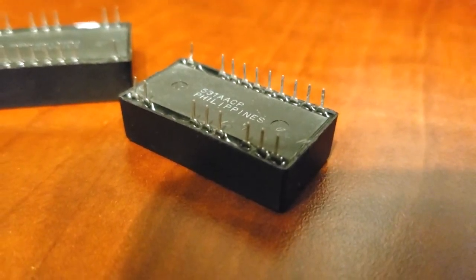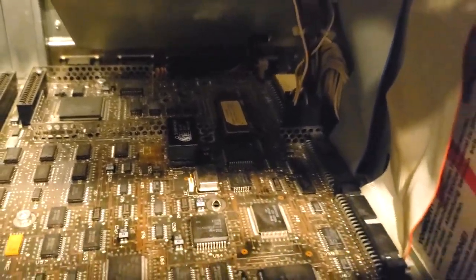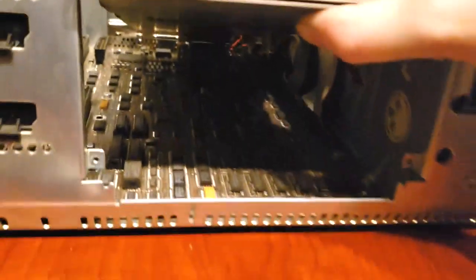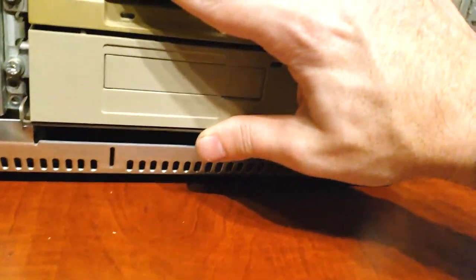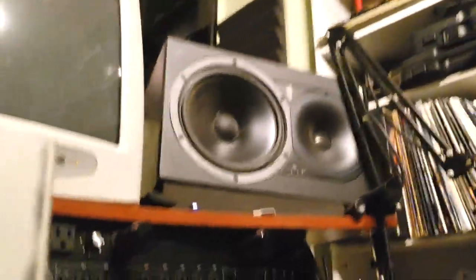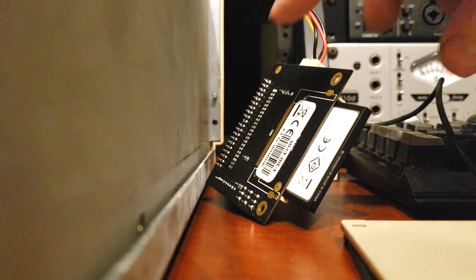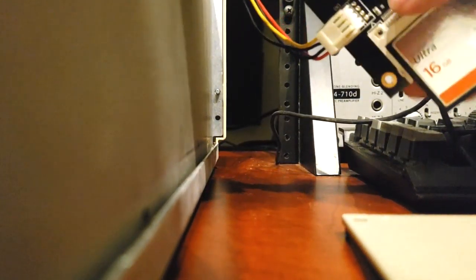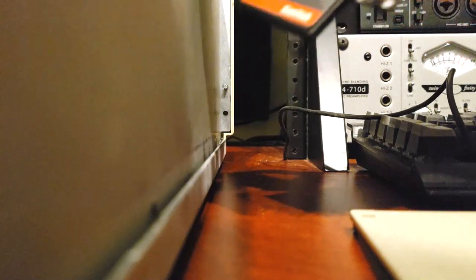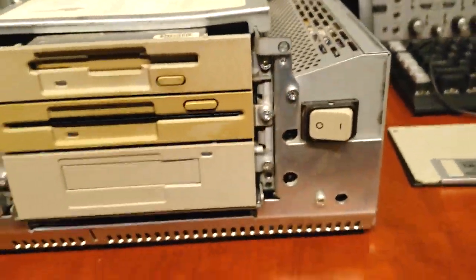And I'm gonna do it with both hands. I can't do it one-handed. All right, that felt better going in. So let's see. Set that back down there. Plug in the hard drive again. Gosh, it's so cumbersome with one hand. Just stay put. Can I get this on camera? Probably not. Not on camera, but I'll show you what I did. All right, IDE cables back in. Smoke test 2.0.